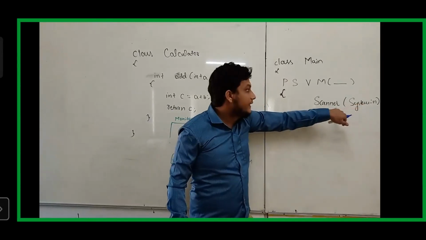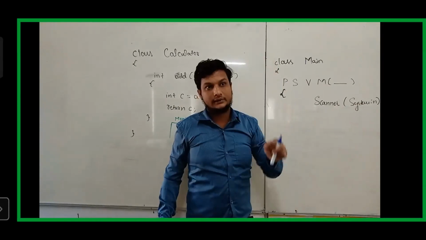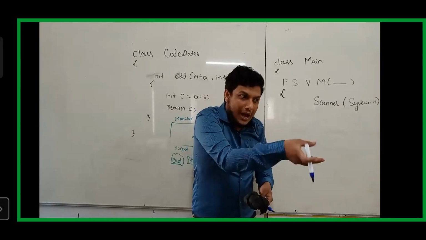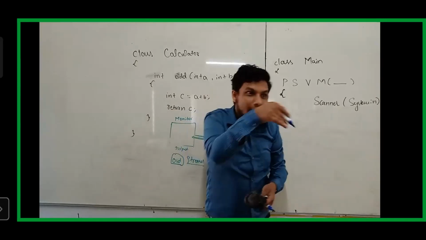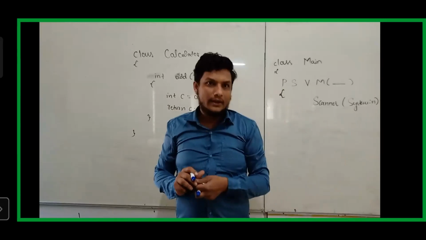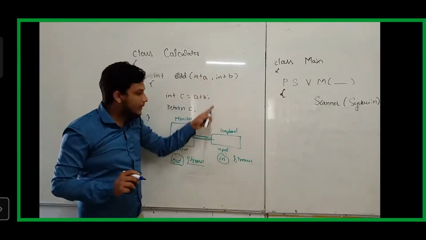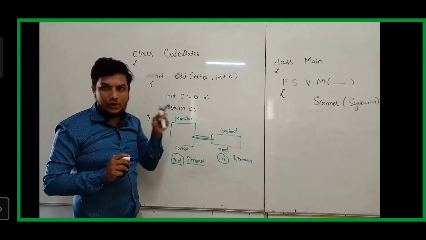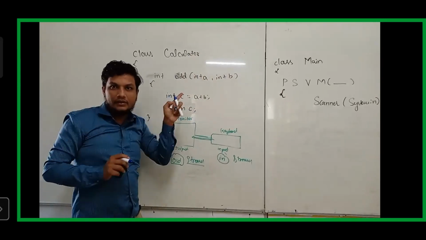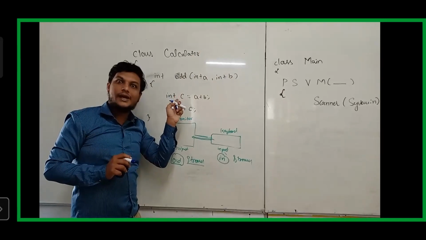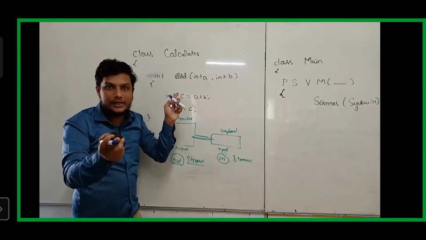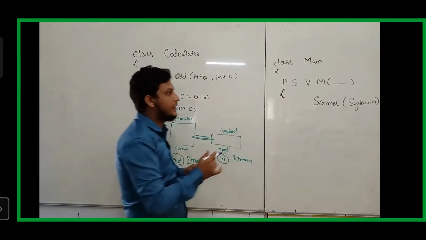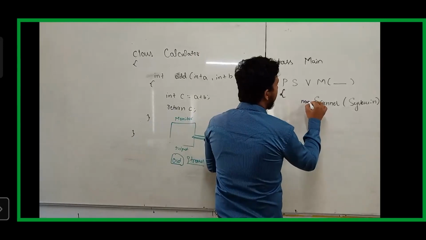Scanner is an inbuilt class. How to collect data, everything is there. But to access that, we need to get into the Scanner class. Here, I have one method. To access that method, I went inside this class. How did I go inside this class? By creating an object. Now, how did I create an object? Like new Calculator, like that only, to get inside the Scanner class, I'll write new Scanner.